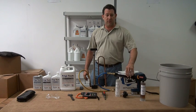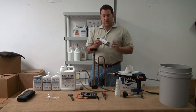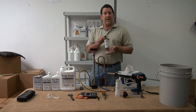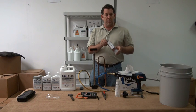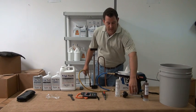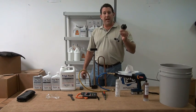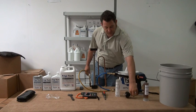Here we have our Ryobi caulk gun. It's an electric 18-volt caulk gun. The Frigi-Tech 8-ounce cartridges are designed to fit into the Ryobi caulking gun so that it makes for the installation to be a whole lot easier rather than using the manual crank that comes standard with the 8-ounce caulk gun.